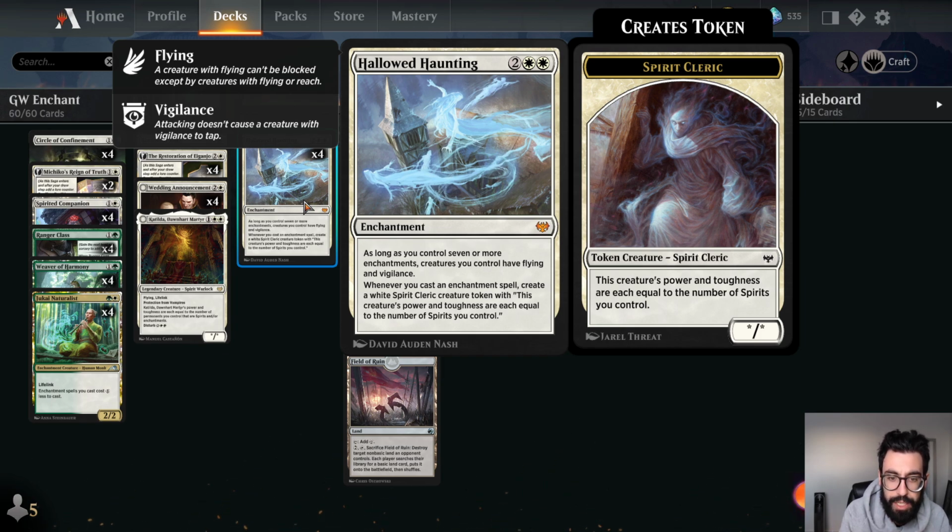So 4 mana, as long as you control 7 or more enchantments, creatures you control have flying and vigilance. And then whenever you cast an enchantment spell, you get a white Spirit with this creature's power and toughness equal to the number of Spirits you have. So Army in a Can, whenever you cast, doesn't even need to resolve.